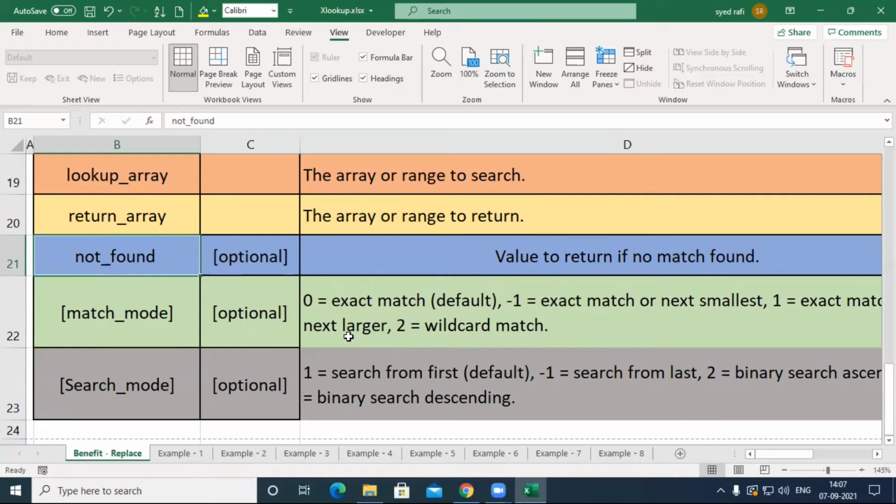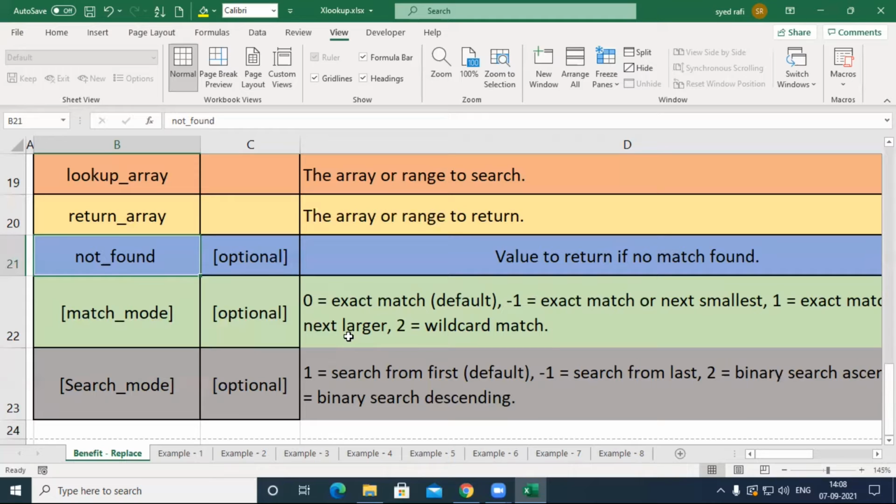So what about -1? -1 is exact match or the next smaller item. If the value is available, the exact match will be displayed. If the exact value is not available, it will display the nearest smaller value.